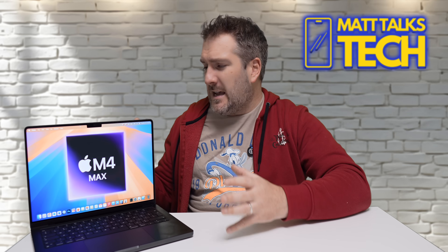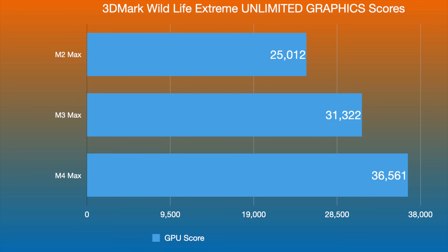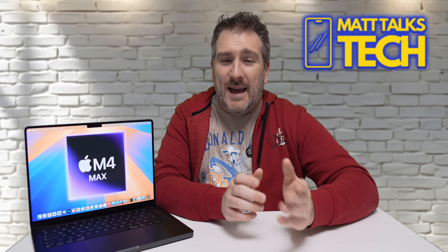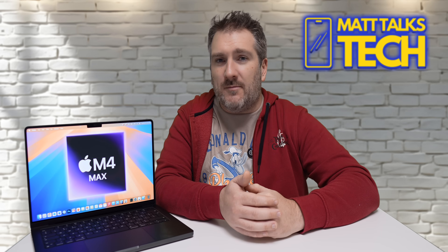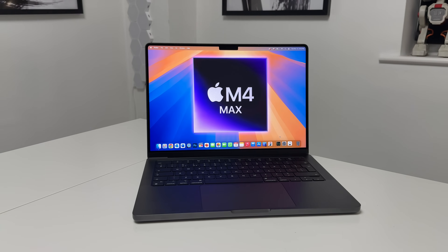Moving to graphics benchmarks on the most powerful 14-inch MacBook Pro money can buy in 2024. I started with a 3DMark Wildlife Extreme Unlimited graphics score test. The M2 Max scored 25,012, the M3 Max scored 31,322, and the M4 Max pulled out in front with 36,561. The big jump from M2 Max to M3 Max was due to ray tracing and updated graphics cores; this generation Apple enhanced that further, so we're not seeing the biggest boost but it's still a meaningful gain.